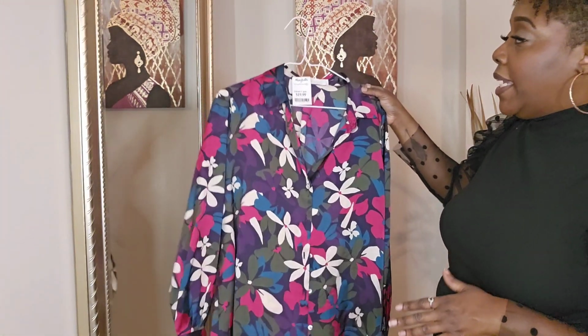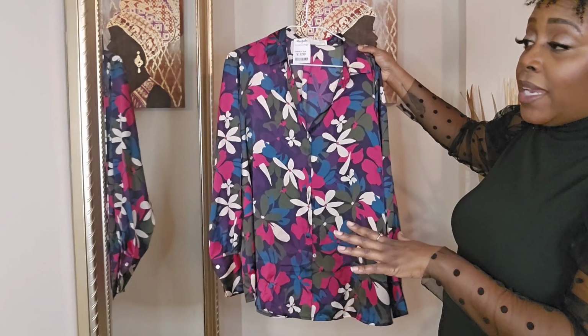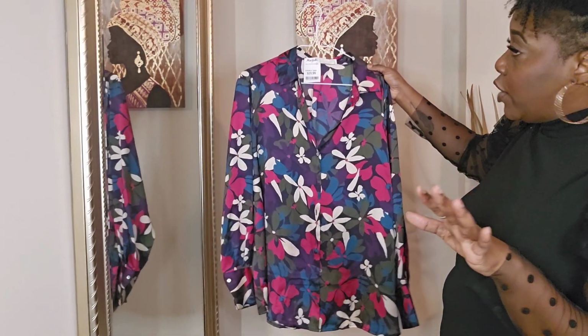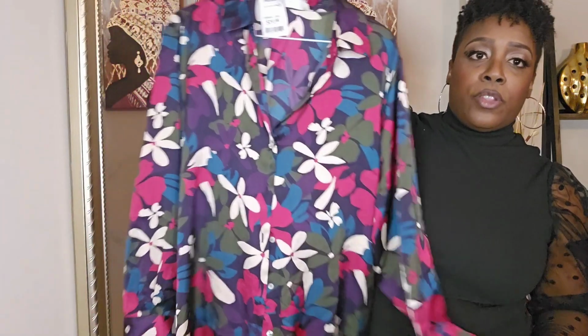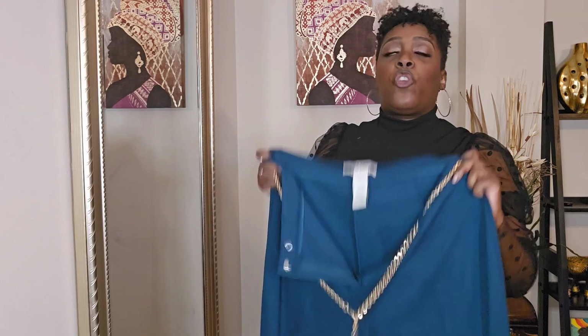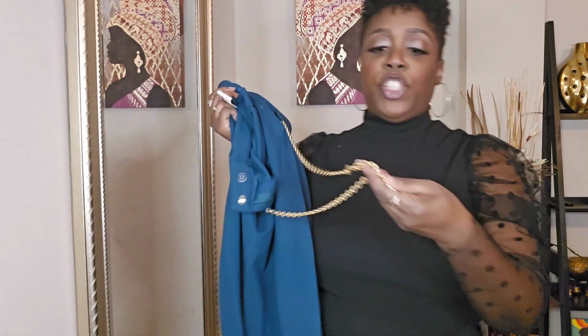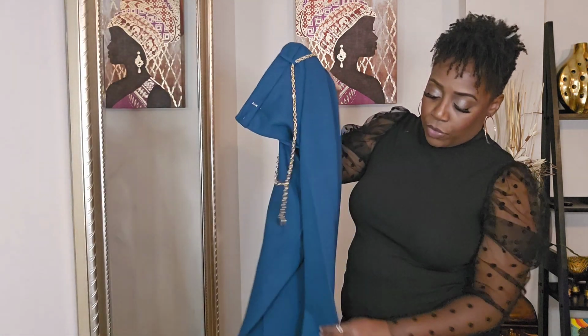Like I said, my intention was to style it up with other things I had, other slacks, particularly, which I'll be showing you very, very soon. It made sense. I already knew that I could wear it with at least three other things in my closet. These slacks are one of the items that I referenced when I showed you that shirt last. These pants, fantastic weight. This is by Zach and Rachel. This one came with this pretty gold link belt, but I've worn these to work, not with the shirt I just showed you, but with another ensemble, which I am showing you. And yeah, I really, really love these pants.